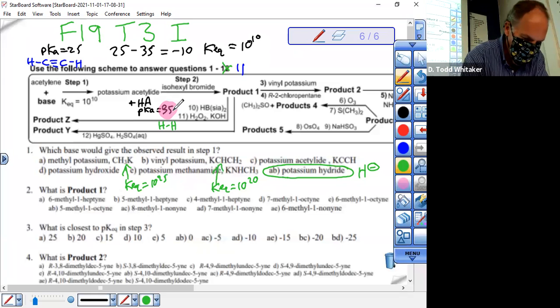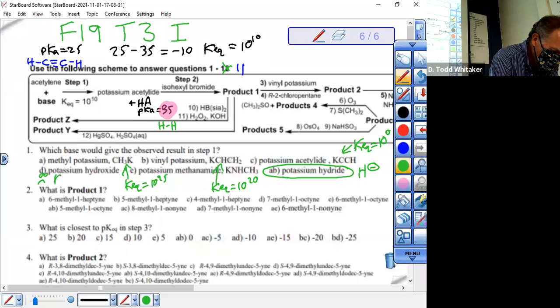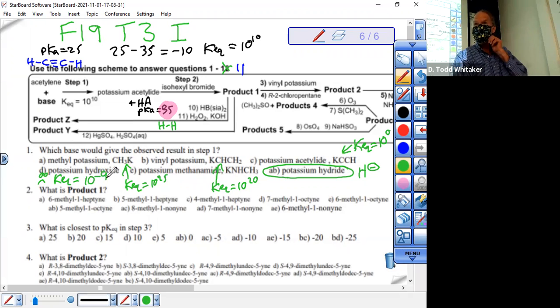Basically. And here KEQ is 1. This is the conjugate base of acetylene. Okay, 10 to the 0. 25 minus 25. That doesn't sound very practical. And this one's a sad face. KEQ equals, this won't be an answer ever. What's 25 minus 16 is 9, 10 to the negative 9. It doesn't work. That's what that means. If KEQ is 10 to the negative 9, it means you have 1 billion reactants for every one product. The reaction didn't work.